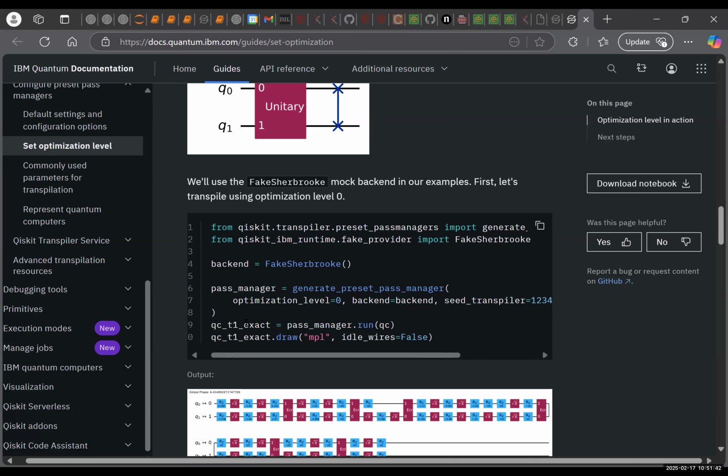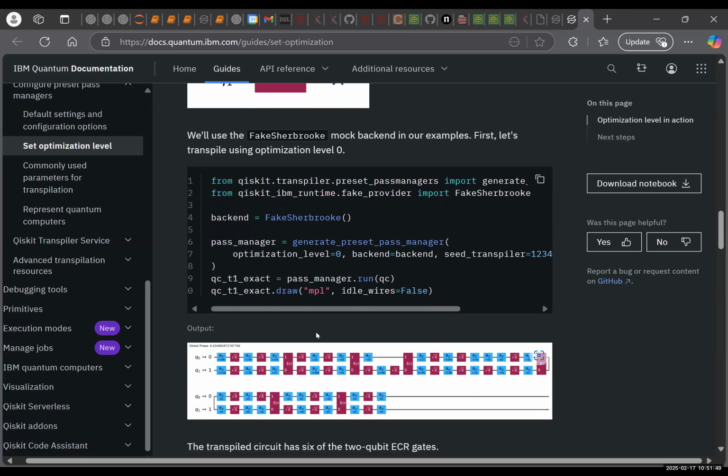Okay, so QC T1 exact, run this, and then draw this. Remember, idle wires equal to false is to suppress the other qubits we didn't use. Otherwise, it will print a 127-qubit circuit.